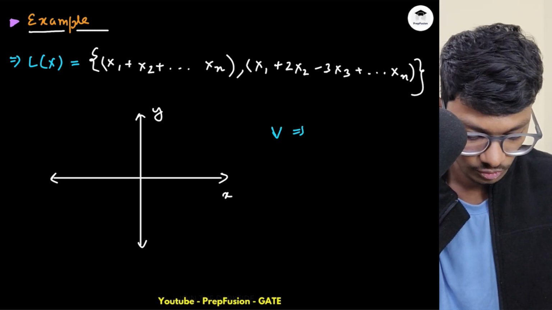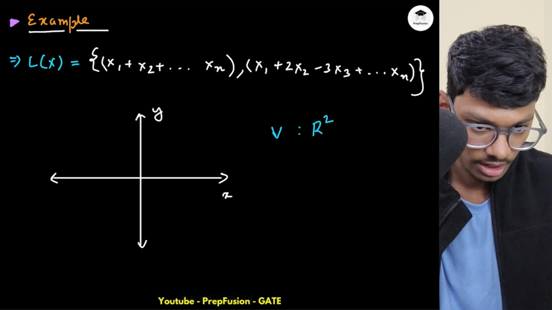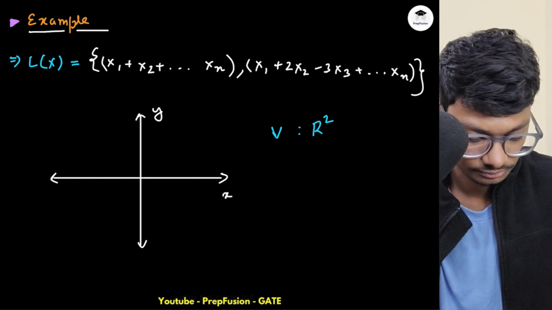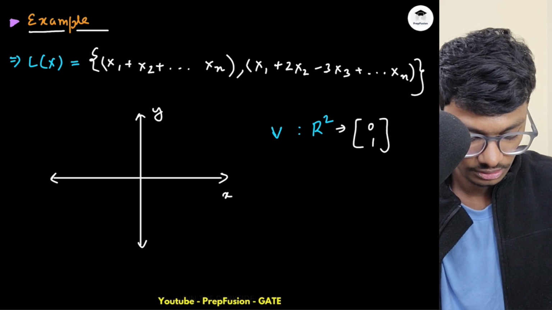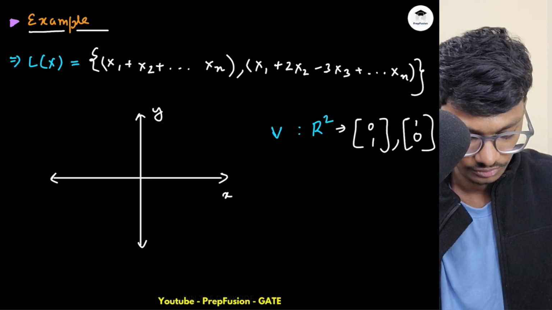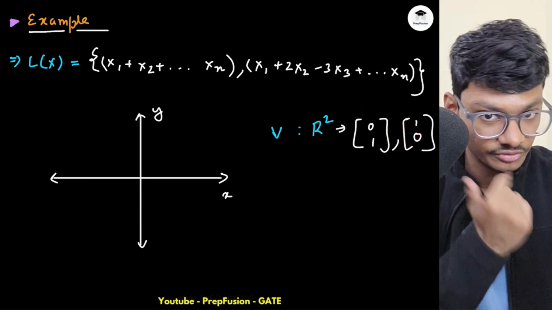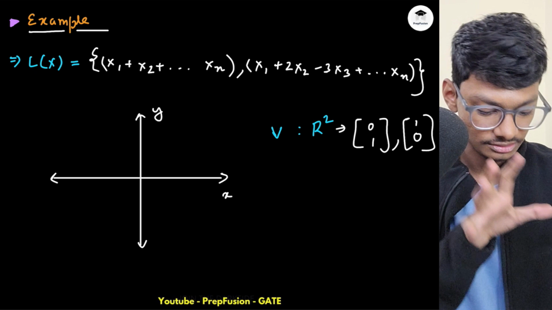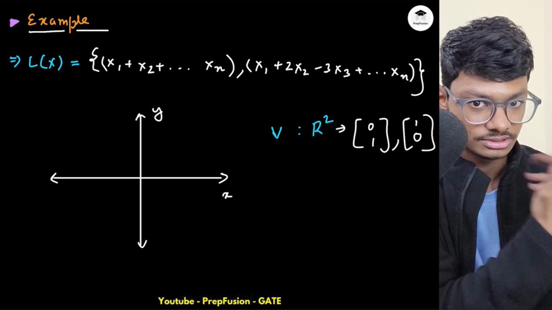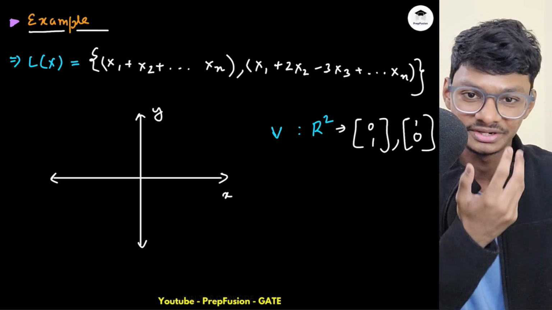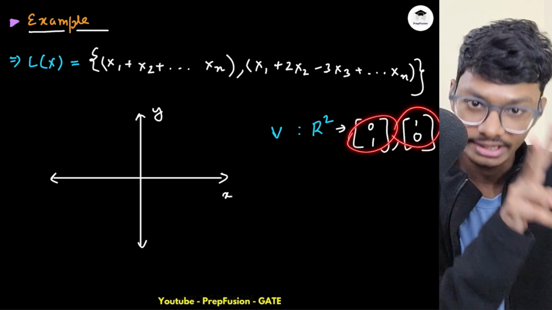My vector is 2D, 2-dimensional real space, and it has 0 1 and 1 0. Now are these independent? These are linearly independent, we know, right? Determinant is 0. All this we know. We have already studied this concept, but again we'll use this concept just in a few seconds. Don't worry, because we are just repeating the same thing. We're just mainly focusing on the linear dependency and independency. So these two vectors are linearly independent.